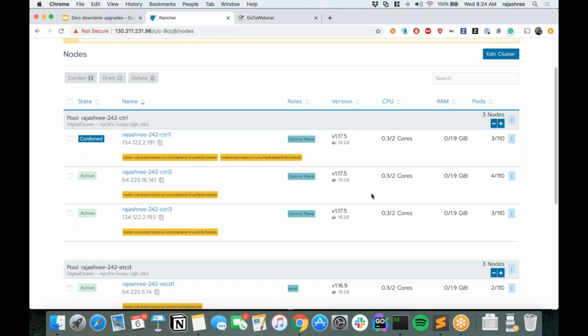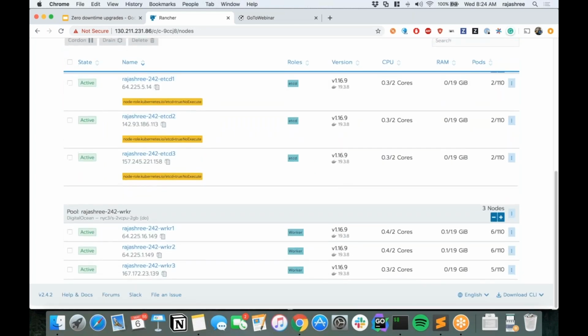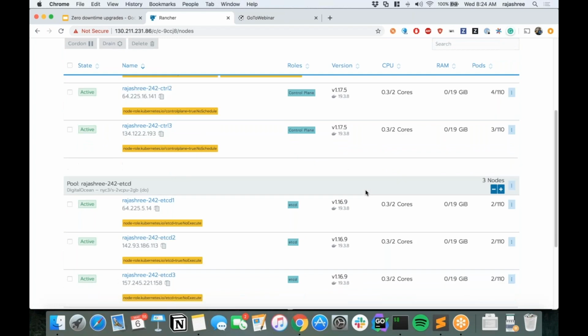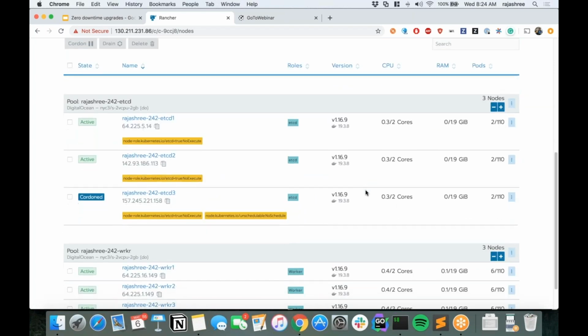Once the last control plane node is upgraded, Rancher will then move on to upgrading the worker plane on etcd and worker nodes. For the etcd node also, we are following the same process, cordon and drain. But again, for the etcd node, that custom logic of setting the state to drain hasn't been implemented yet, so you will only see the cordon state.